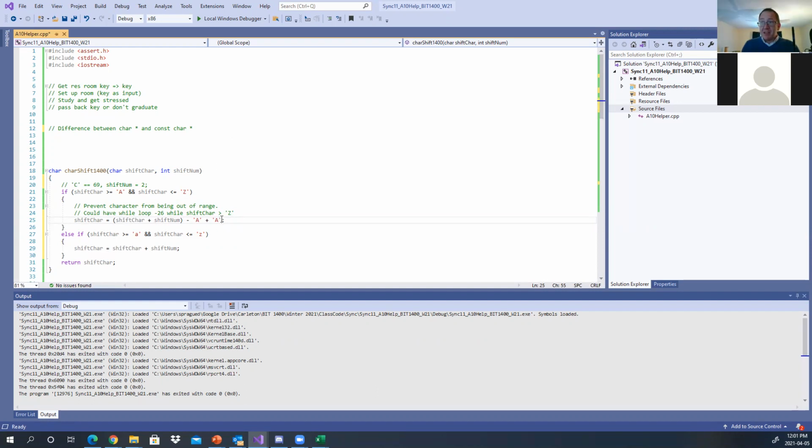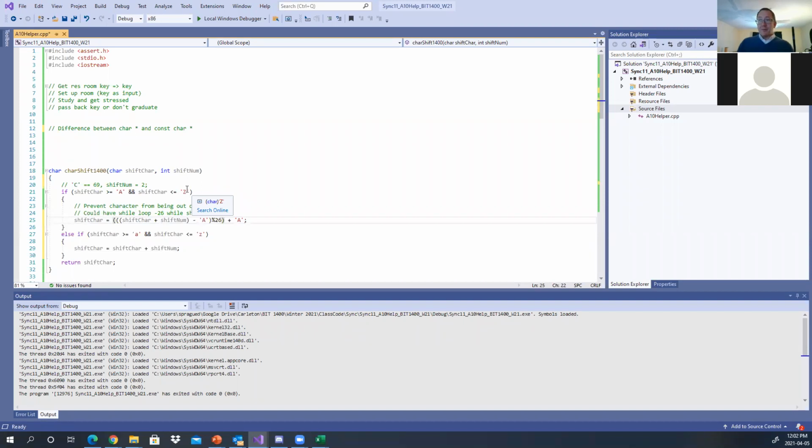So why the hell would I do that? This does nothing. I added this amount and I take away that amount. It doesn't change anything in my calculation. Except, what if that's a number that should be between 0 and 25, right? So what if I did that? Now what happens? E goes to 4, it goes back to E. If I have some value like 27, it becomes some value between 0 and 25, and then shifts it back over again.